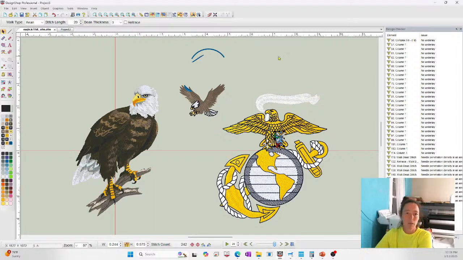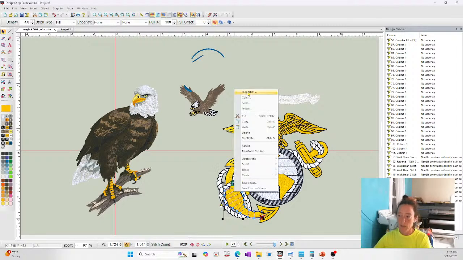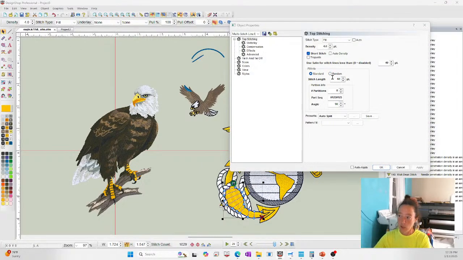Okay, so Michael, did that help? But like if you had that really long stitch, you'd find the element that was offensive. So if it was this one, you'd go into the properties of it and say, all right, let's change the stitch length right here and force it to not allow those stitch lengths to go over 120. So in this case, no bigger than 60, or sorry, no bigger than 40.